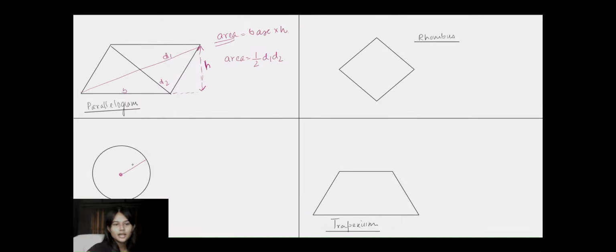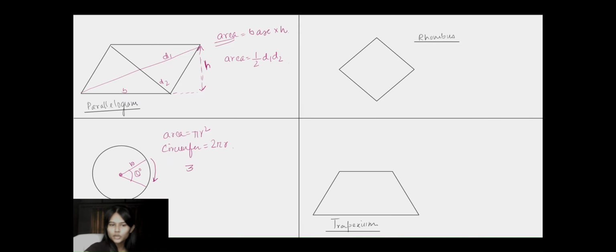Coming to a circle. Now we know a circle has a radius. Therefore, area is pi r square. Circumference is 2 pi r. Now, there is a case when sometimes you will be asked that it has covered this much circumference, so find the degree of the arc it is making. Now we have to find theta. Sometimes you will be asked this.